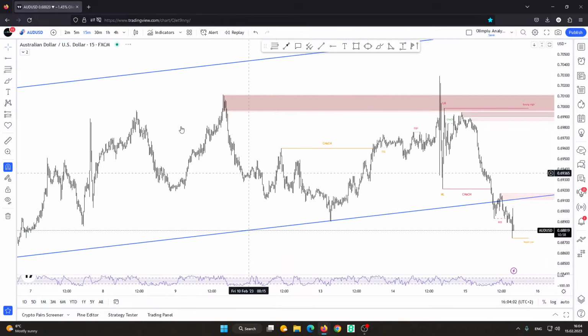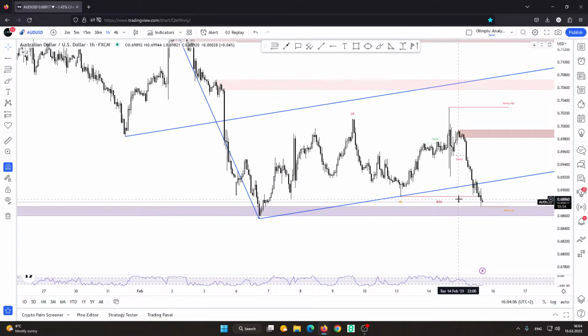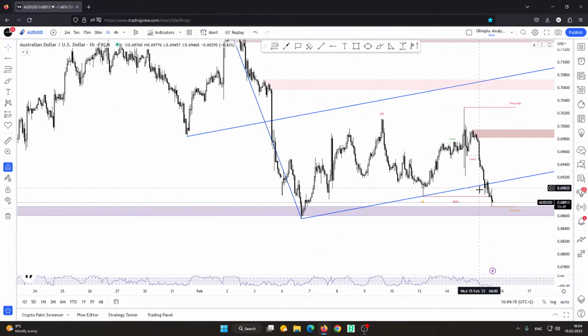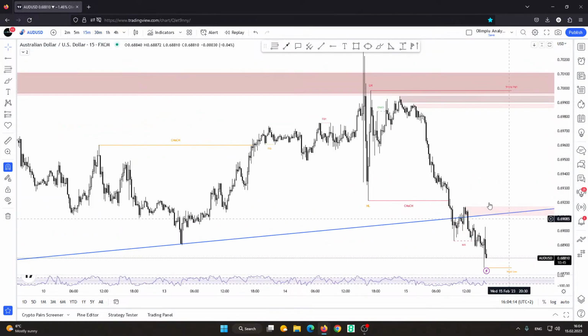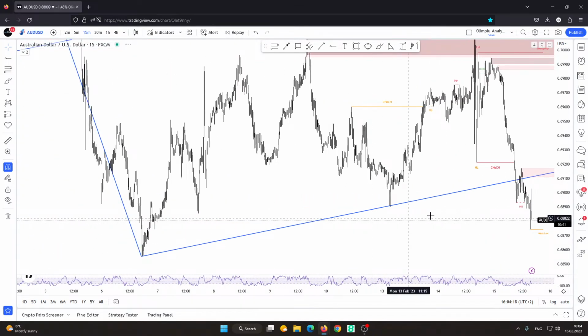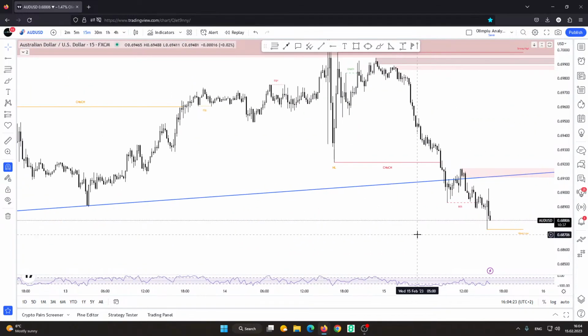Let's keep an eye on all these markets. Also here, please take a look, 1 hour demand zone. So that's why maybe I would like to see a rebound before going short. I don't want to sell it here because it could turn to the upside, could come back to retest the broken levels, former lows or something. So that's why.